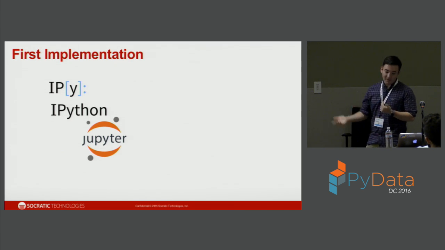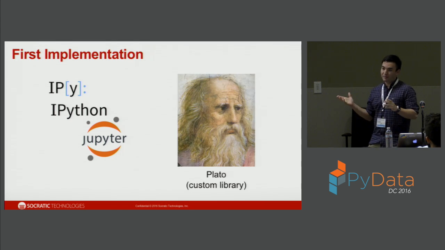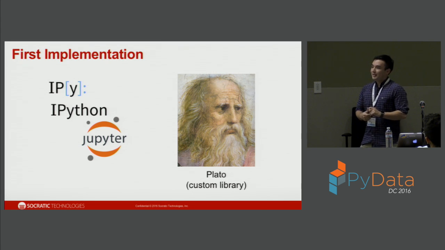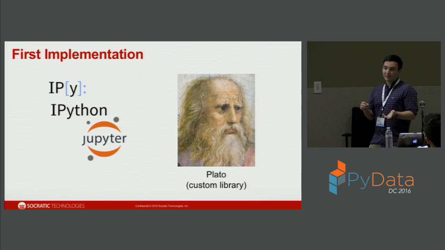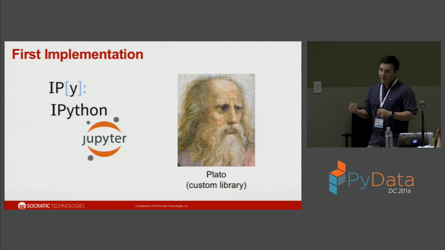So it really was to maintain that workflow. And then to supplement that, we added our own custom library, which we called Plato, because Plato was Socrates' student. And basically within it, we baked all the functions that I've talked about in terms of goals. It had a lot of our analyses turned into functions. It had a function within it that would call to our database and pull data and so on. So it really had everything you would need, so that you would just need that library and then IPython.